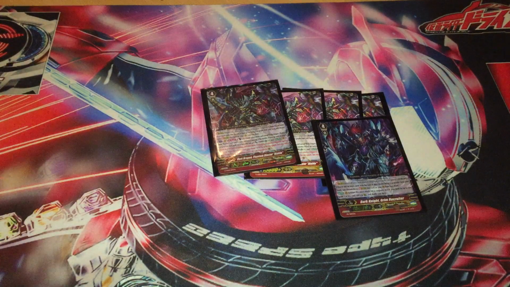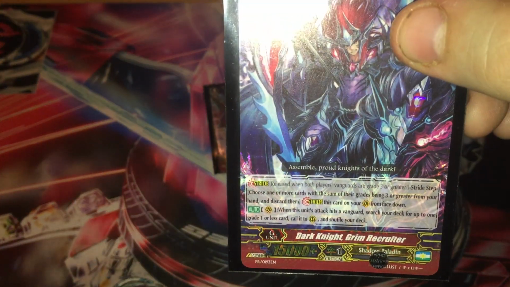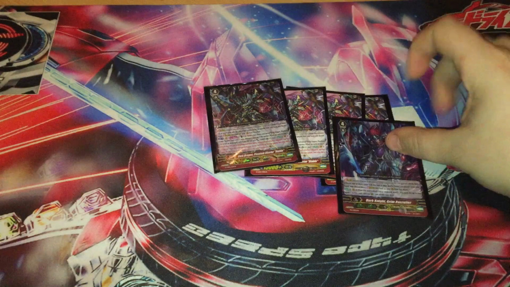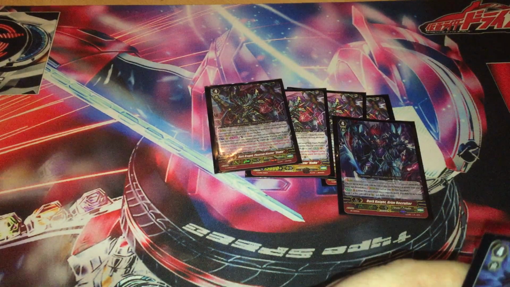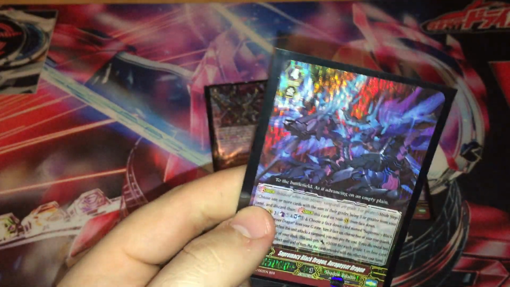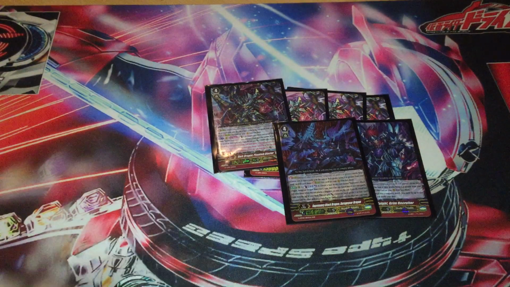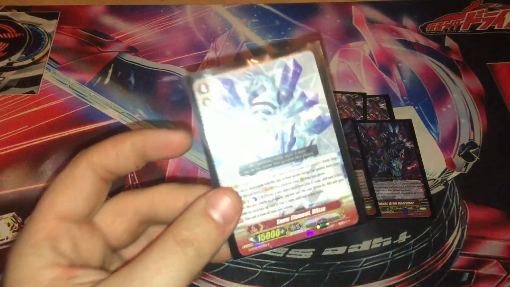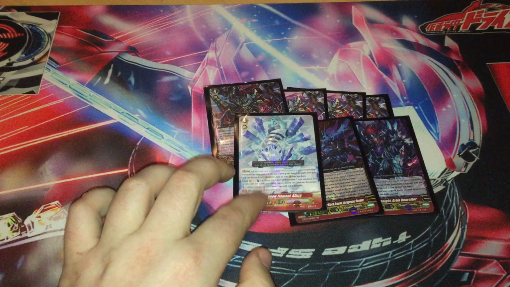Next, Dark Knight Grim Recruiter. With him, pretty much, it's just a call of a grade 1. So I can retire it or something. Then next, Supremacy Black Dragon, Blizza Geyser Dragon. I know his skill requires a G Persona Blast, but I've only got the 1, because really, I just have him in my deck, and therefore, well, Blizza. Blizza, brilliant card.